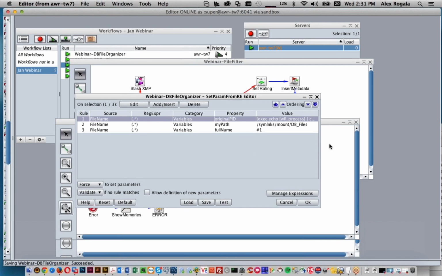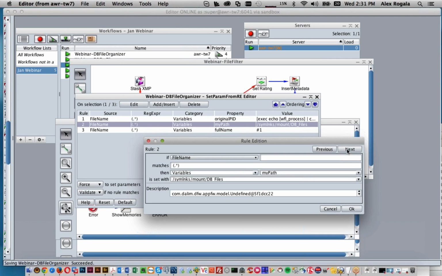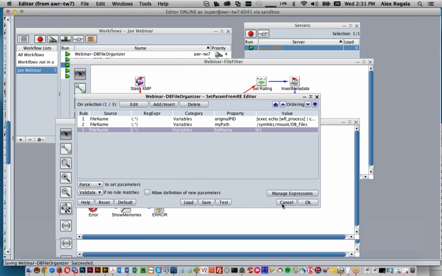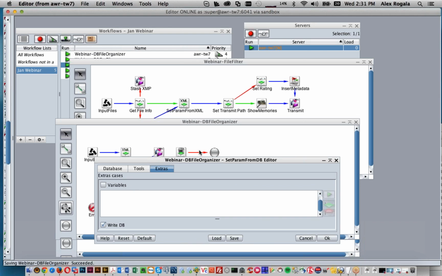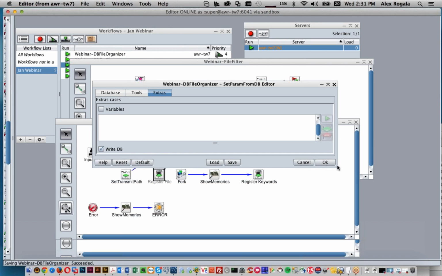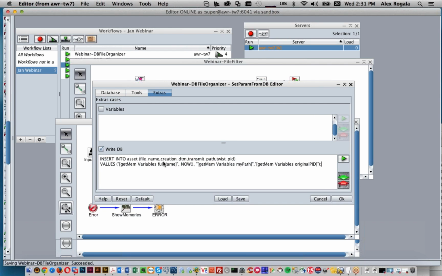I had a set param from here where I grabbed the PID from my database, just as an extra thing to shore up my unique ID. I set my path and I set my full name to just whatever the file name was. My register file here, I had a little database. All I did here was an insert into, I had an asset table and a keyword table, and I linked them together a little bit.